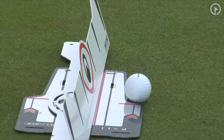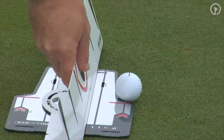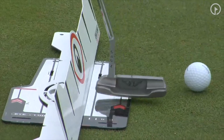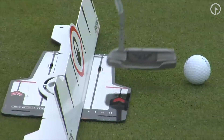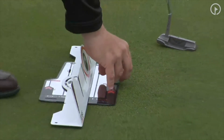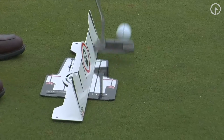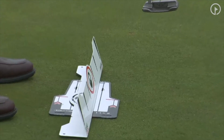Now, although some people might ask, do I believe in a straight back, straight through stroke? This rail does not promote that, and no, I do not promote a straight back, straight through. If I move this ball and put this putter right on this rail, you can see that that putter is working slightly to the inside. What's great about this is if you have a hard time rolling the ball end over end, just get it right on this rail, put your putter right up against it, go back and through, and you'll see that that line will roll perfectly end over end.